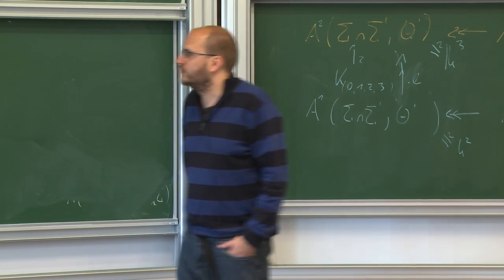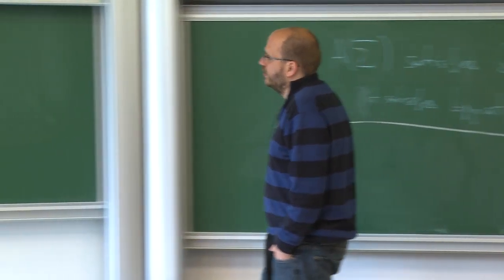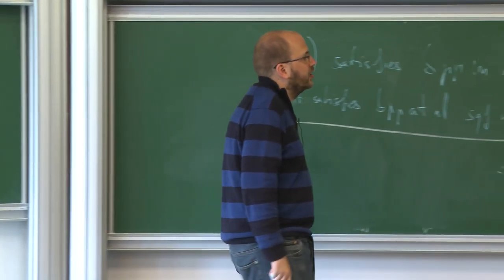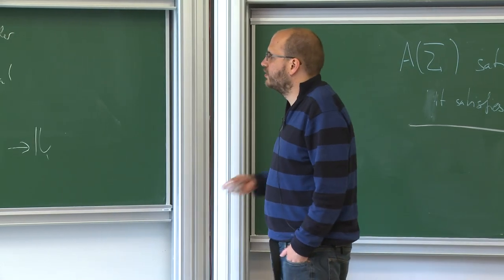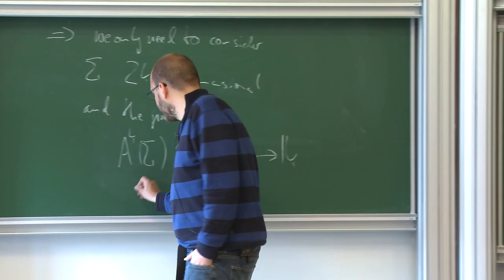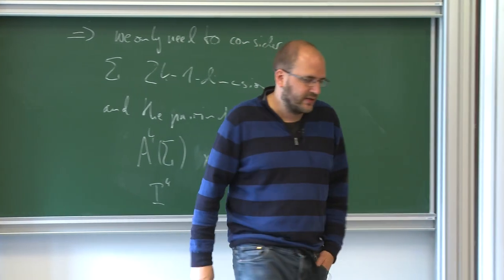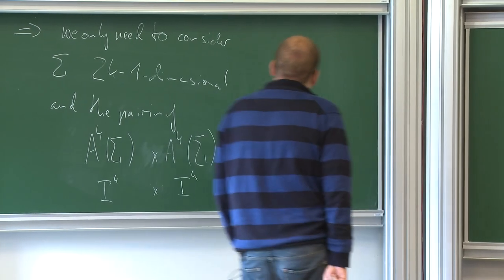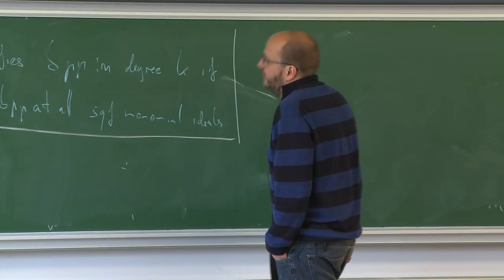So now we have to understand the pairing in the middle degree. And what I will do is I will go over this in two steps, in two levels of generality, to convince you of this property. So now this is really just the middle pairing in the ideal. It doesn't matter whether I say that it's non-degenerate in the first factor or in the second factor. I want to convince you that this non-degeneracy of the pairing is again related to a Lefschetz property.